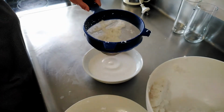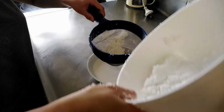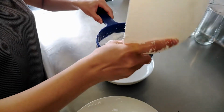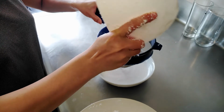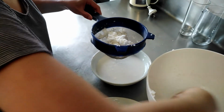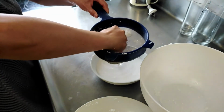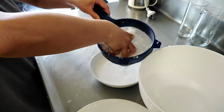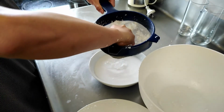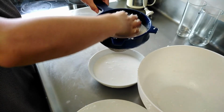Just squeezing the liquid, and of course once you've got the liquid, if you want to water it down further, you don't want it so concentrated, you can. But once we've got the milk, we will actually store it and then use it as we need it. If you put it into an airtight container, into the refrigerator, you can usually use it within up to 5 days or so. It will store for that long.